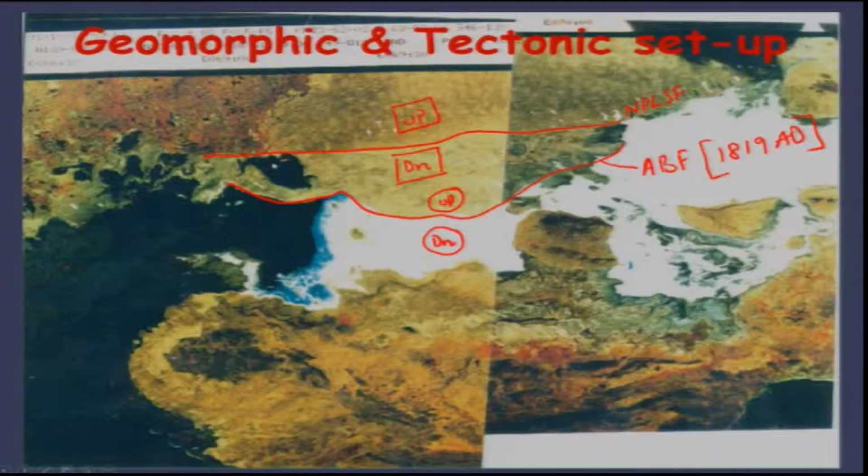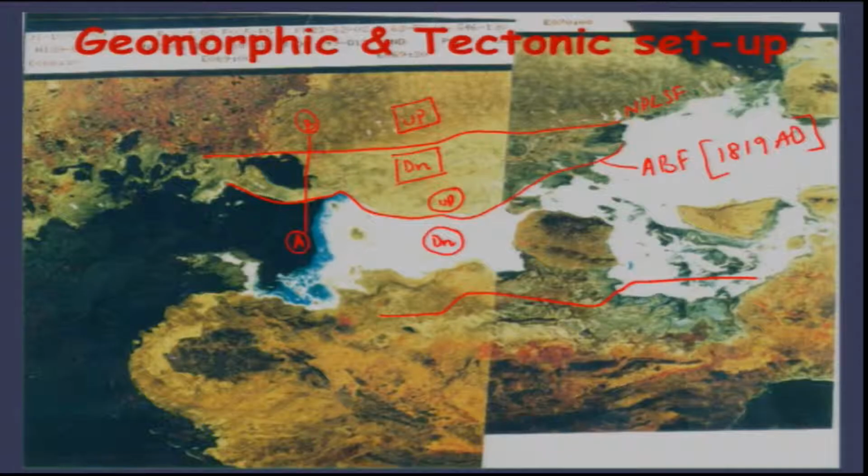Now can you imagine a stream which is a tributary of the Indus coming here and just getting stopped here? Why was it not able to cross here? If you use a high resolution DEM, you will be able to know the terrain, how it looks, but let me tell you what exactly it looks like. If you take a section here, for example, A and B, along this line, you will be able to see something like this. You have a depression here, this goes up, and then you have a back tilting here, this goes up, and so on.